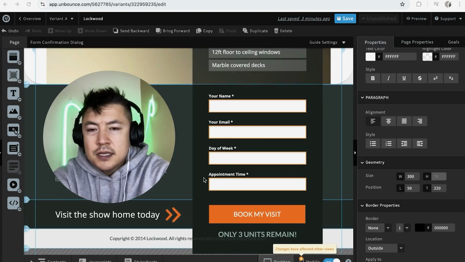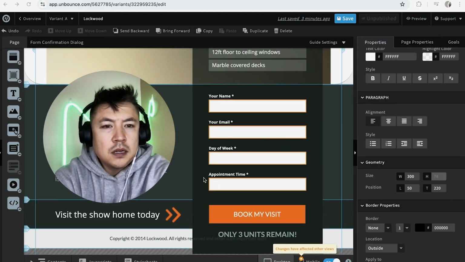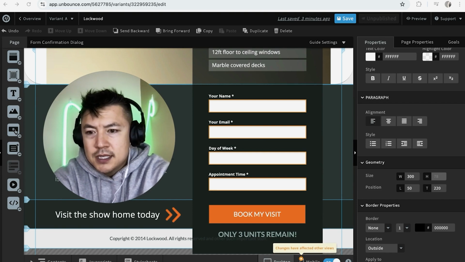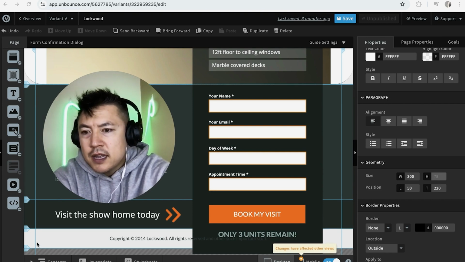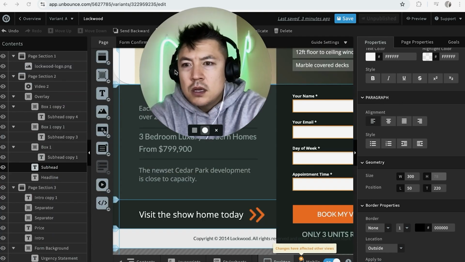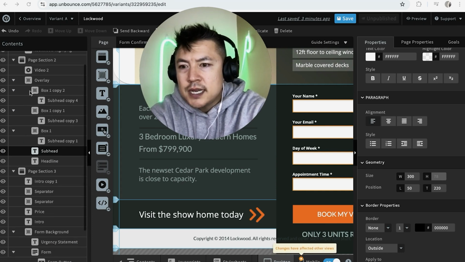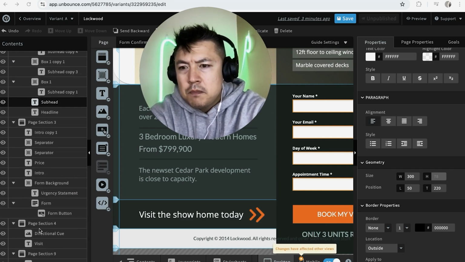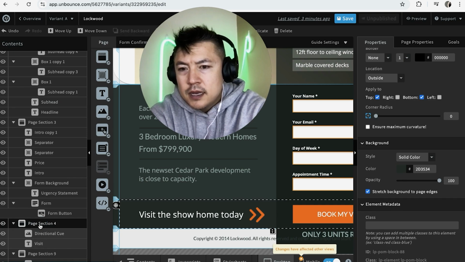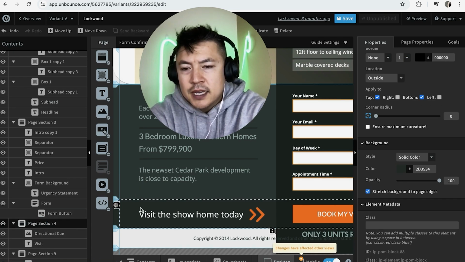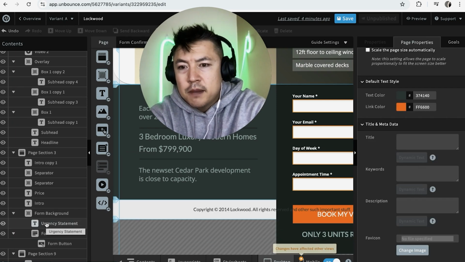Another way that you can delete a section in your Unbounce landing page is right down here on the left. You can see content. So you don't see a menu here on the left until you click there, and then it's going to open right up. Once it opens up, you can kind of scroll through to the sections. So let's see here, maybe page section 4. You can click on that, and as you can see, it highlights it here in the editor. Once it's highlighted there, you can easily just click on delete on your keyboard, and same thing, it just deletes right away.